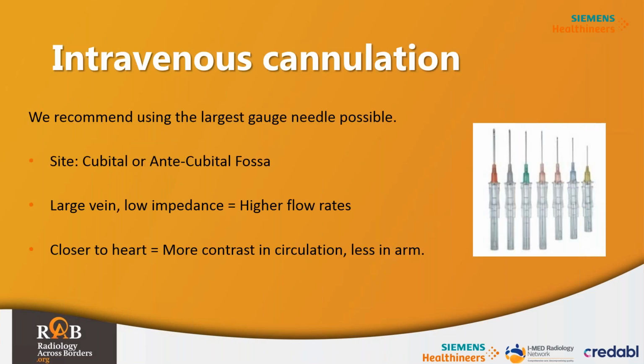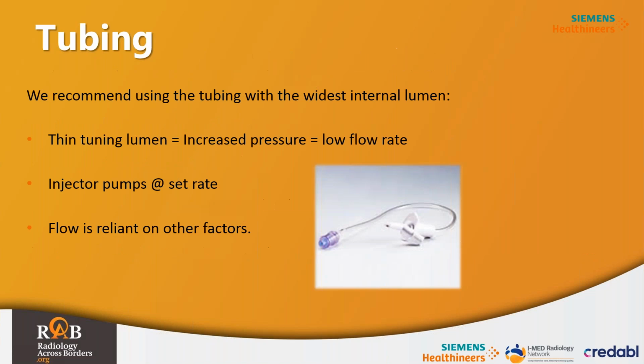So looking at cannulation in more detail, it's obviously important to select a needle size appropriate to the type of enhancement we wish to achieve. When we're choosing a vein, we want to choose a large vein that has low resistance and enables flow rates with low pressures. When we decide on the needle, there's also the intermediate tubing that is often overlooked. However, if you're using a large needle with a thin tube, it's effectively the same as just using a thin needle. So we need to consider the tubing. The wider the tubing, the lower the pressures will be.